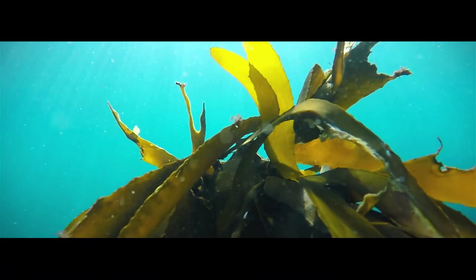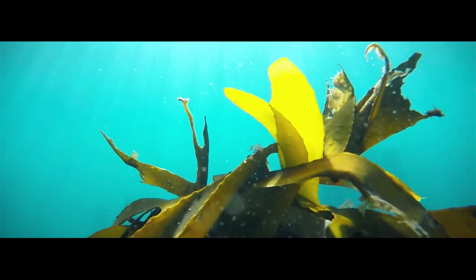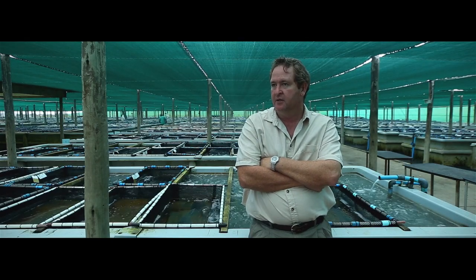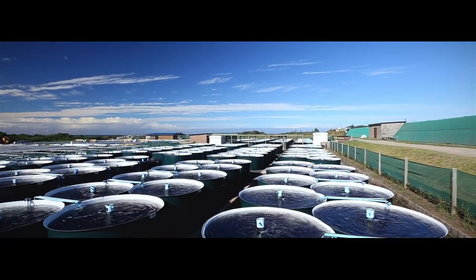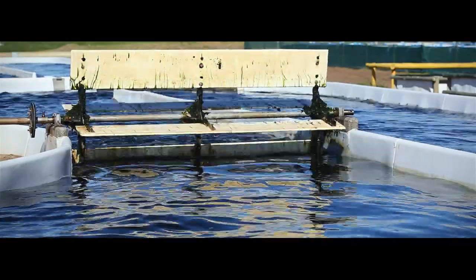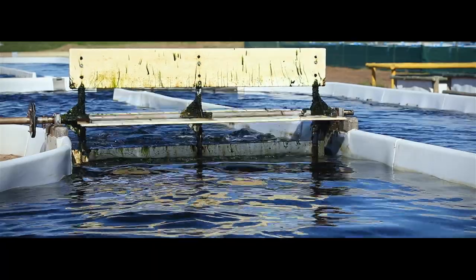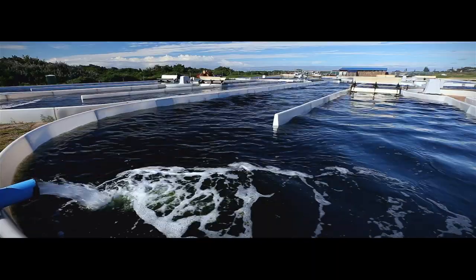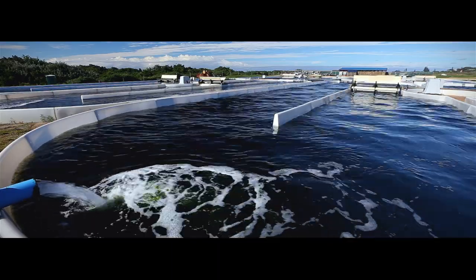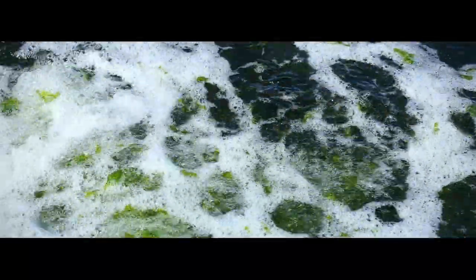We're the only abalone farm in the Eastern Cape. All the other abalone farms are based in the Western Cape traditionally because that's where the biggest supply of natural food is, the kelp. We don't have any of that in the Eastern Cape. So in our business model, we had to include producing the seaweed to feed the abalone as well. We currently produce about 50 tons of wet seaweed every month, and we feed it all to the abalone. But we also utilize that. We take our abalone effluent water through the seaweed, which cleans it up, so it's got an environmental benefit as well.